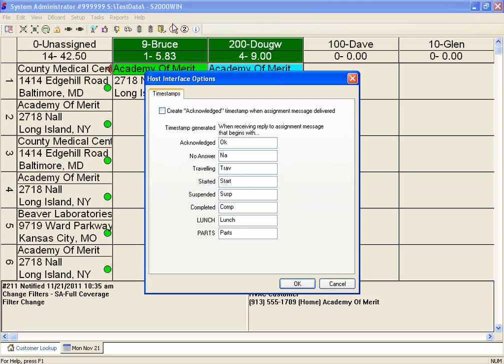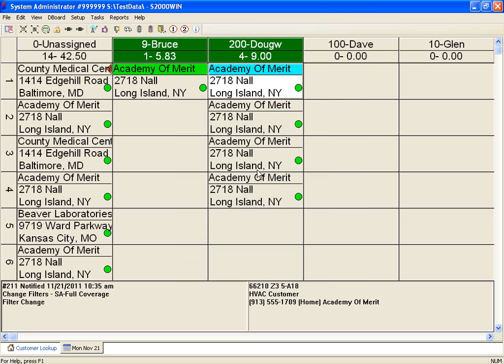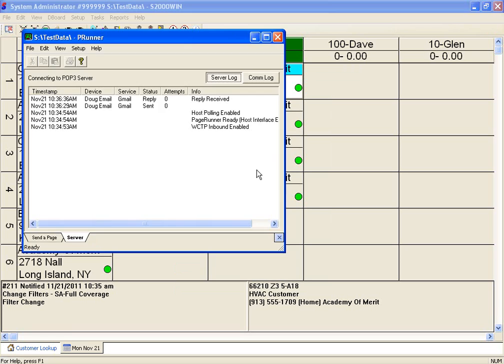These two here are these custom timestamps up here. You can set those up in the system options. So we're going to say OK on that. And now we'll reply to the message sent with the smartphone.